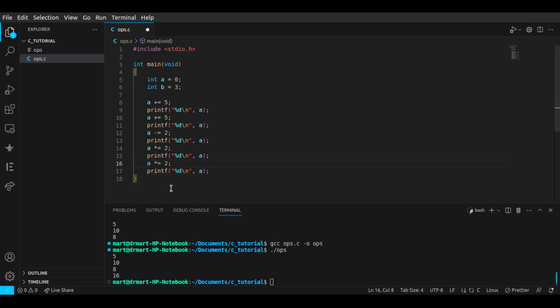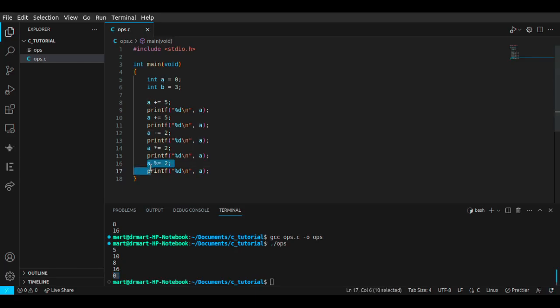So we could do a modulus. You see it's been updated. Why? Because 16 is totally divisible by 2, so the remainder is 0. So right now the value of a becomes 0. That's just for us to understand.